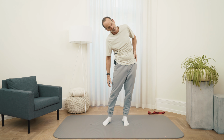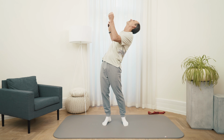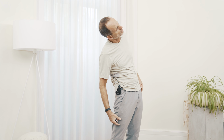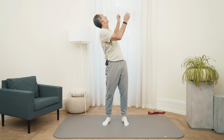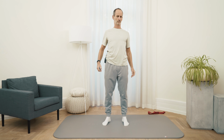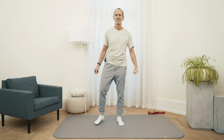Sideways to the right, sideways to the left, and turn to the right, and back again. Sideways to the right, and turn to the left, and go back, and up again. And shake it loose. Well, this brings us to the end of the routine.